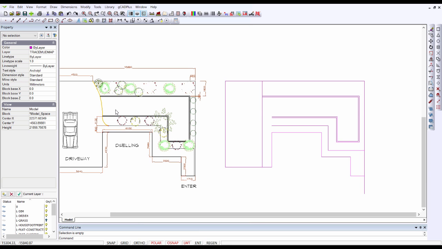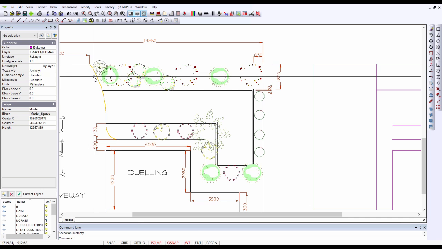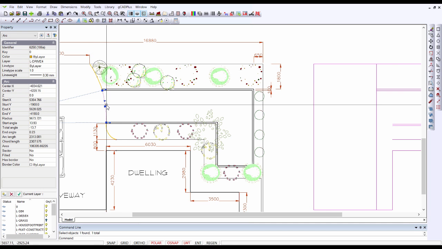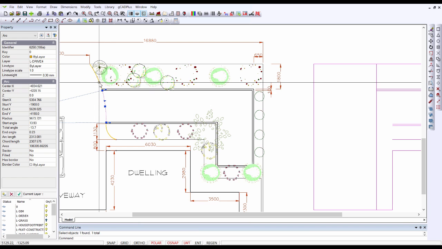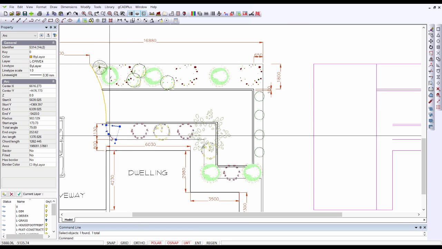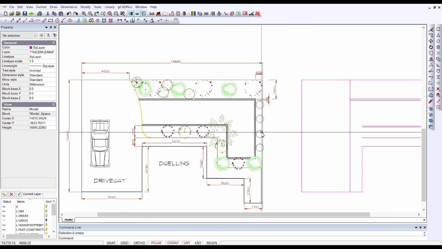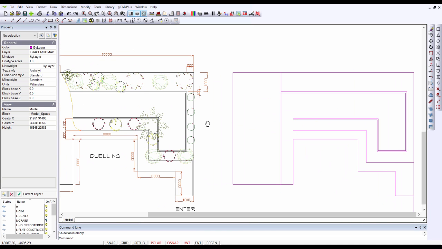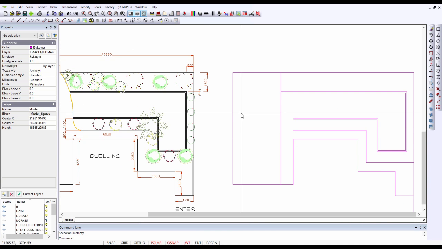Our final task in laying out all the hardscape elements in this design is to put this curving edge to the boundary. And you can see that the designer there used a series of arcs, three of them in fact, to create that particular shape. So let's see if we can manage to do that. I'll try and leave both showing at the same time.